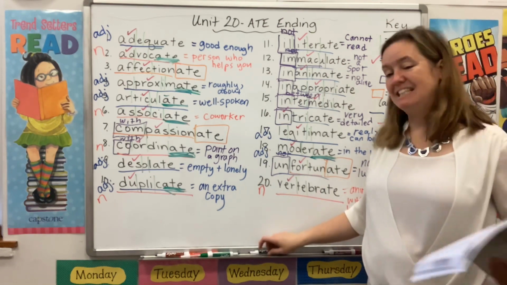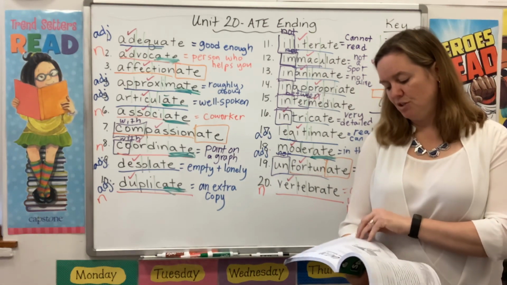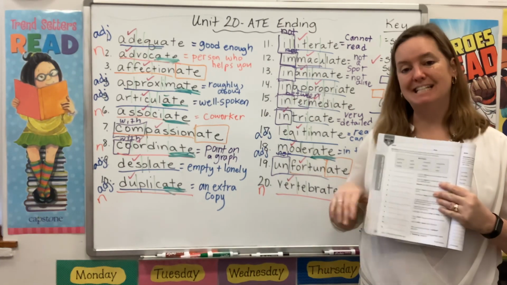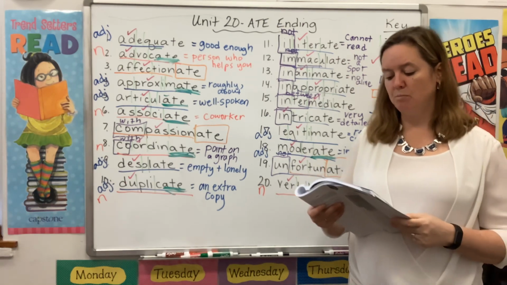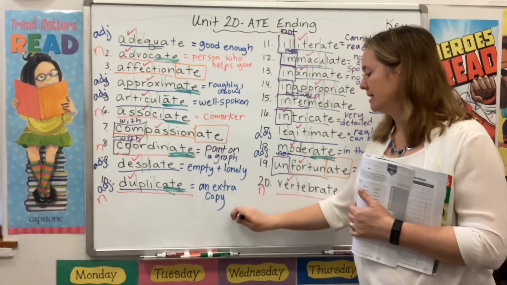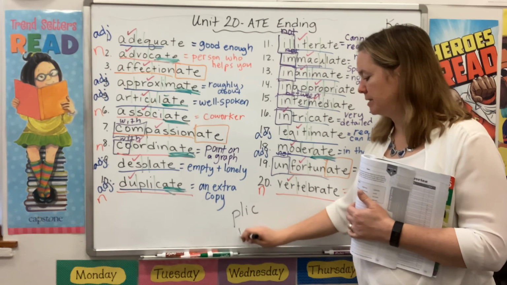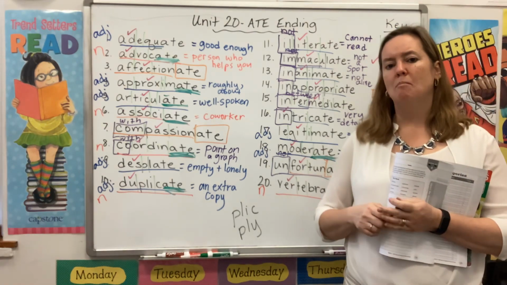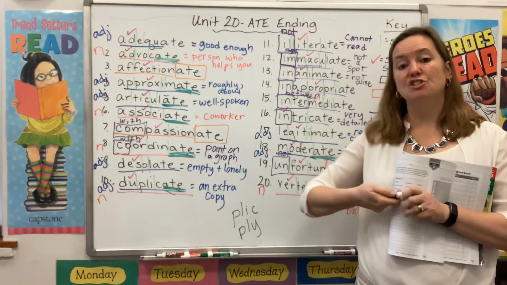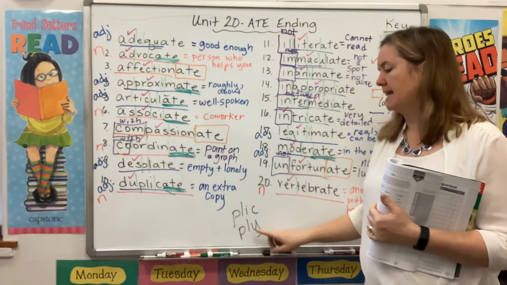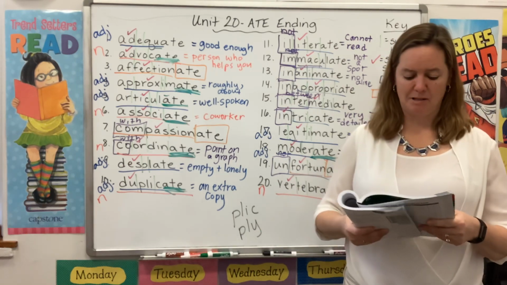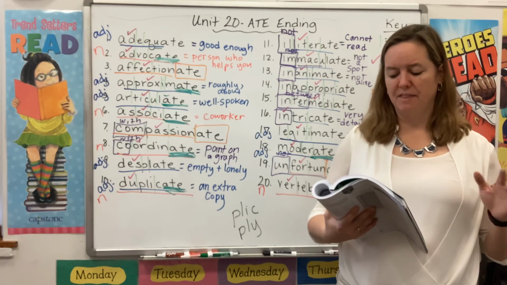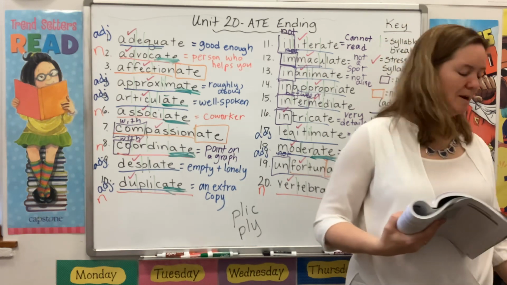All right, one last thing I want to talk to you about. We do have a new Latin root, and it is on page 128, and it is the root plic and ply. Lots of words in our language have plic and ply. Think of complicated, multiplication, replicate, duplicate, right? And then think of words like apply, comply, reply. So anytime you see words like that, they have something to do with folding, laying, or bending.